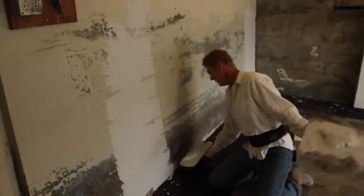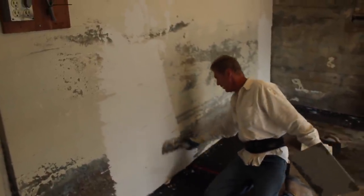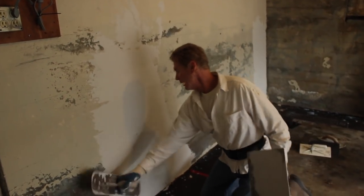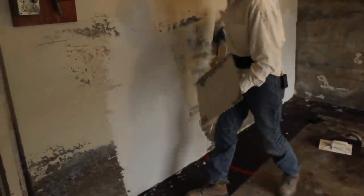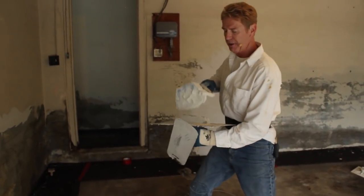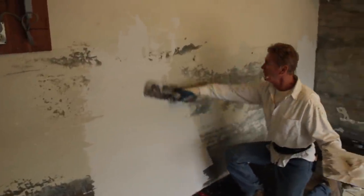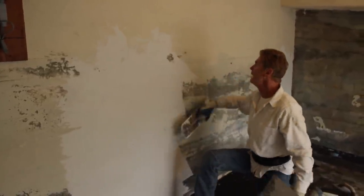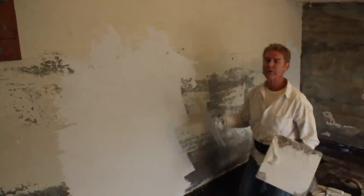As far as using the tools — that's another story. People say your trowel is kind of big, you're going to blow out your arm — nonsense, this makes my arm stronger. Choose your own weapon or trowel. I'm out of mud now. I want to explain a little bit more: very very thin over there, a quarter inch over here — big deal. Because this has sand in it I'm going to be able to match the finishes. I also have Diamond veneer, which is straight gypsum — Diamond has lime in it, crushed lime, so it's better for surfaces that have moisture.